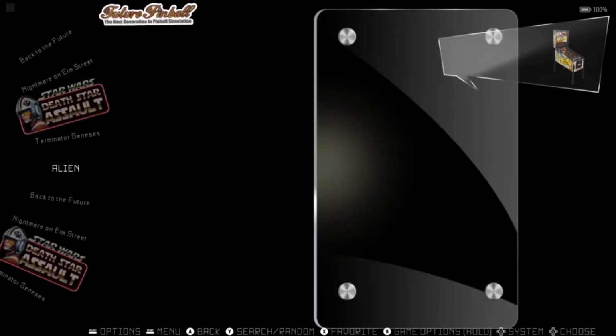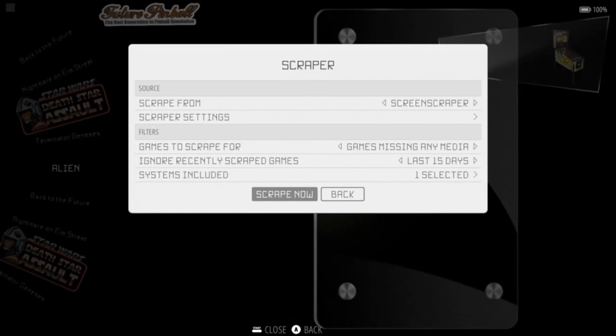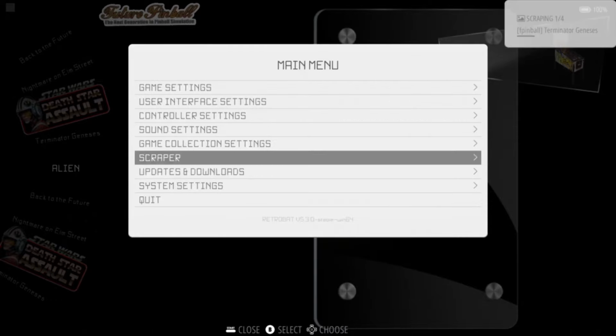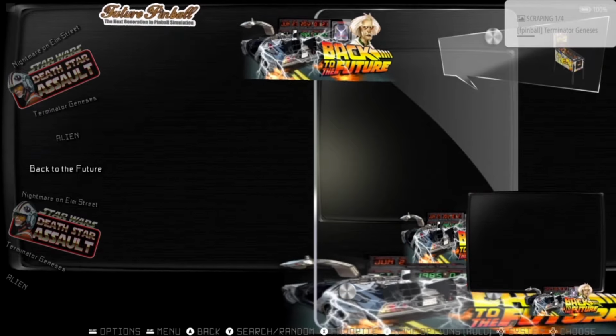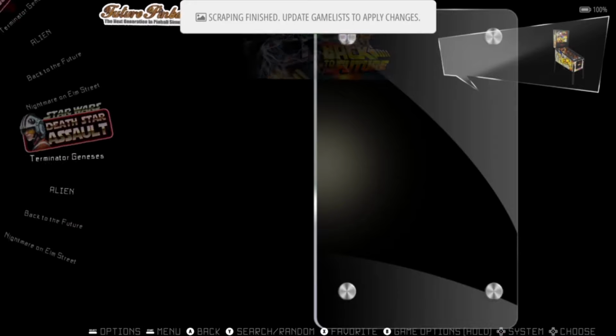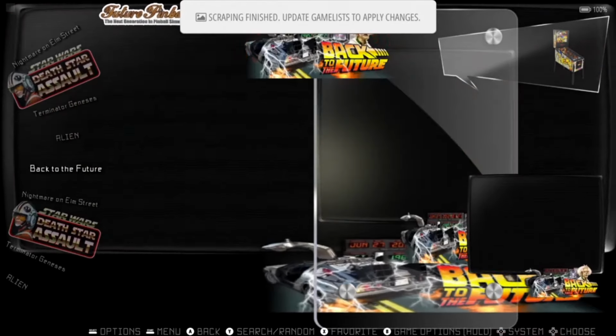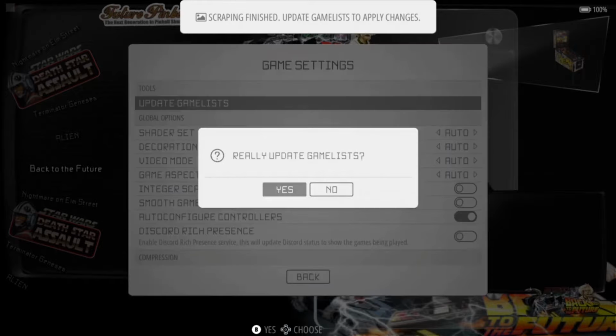So as you can see, these names, they're shortened now because I've just deleted some of the possibly irrelevant bits and pieces from the names. So let's try scraping some artwork again. Now these are a bit easier for the system to understand. And there we go. Just by editing those names, we've actually managed to get a couple more artworks for these games. So let's go to game settings, update game list. Yes.